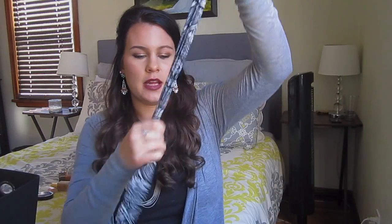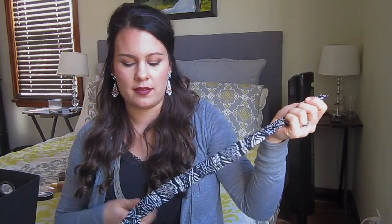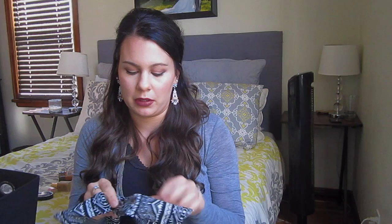Next item is a hair item, I guess, and I got this at a Claire's or an Icing, I think, and it was $1. And I don't know anyone else that still shops at Icing or Claire's, but I'm guilty. I can't hardly help myself when I'm at the mall. But it is basically just a long piece. It does have a wire in the center, so you can wrap it around your head and tie it here. And I love it for doing my makeup because it doesn't have to be tight. It doesn't have to ruin your hair. It can be as loose or as tight as you want it, and I really, really like this.